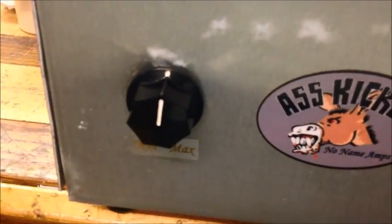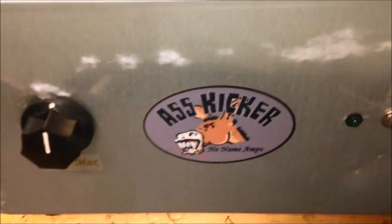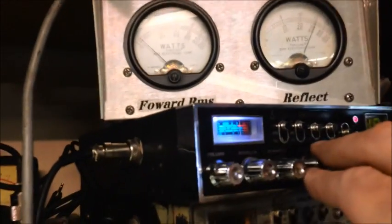Now most radios, if it's a radio built without an amplifier in it, you really don't want it to dead key over 4 because you lose your audio. It's foolish to run anything over 4 watts. You just crunch the audio down. There's no way that you can sound good doing that. Normally what I tell most guys is somewhere in the neighborhood of about 3 watts, which is what most radios should be putting out. So let's do a little adjustment here.